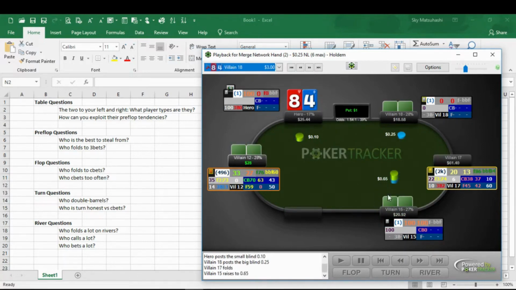Look, earlier position, making a bigger raise. Ooh, and then a 3-bet right here. Let's see what happens. Nice. My guess is that's a pretty darn good size raise, just under 4x. He's going to fold most likely. And he did. Good steal from this guy. Or could have been a value raise at 4x. Might have been pocket queens or jacks right there. Actually, did he show? Sometimes they show. Nope, didn't show.